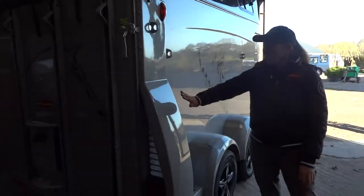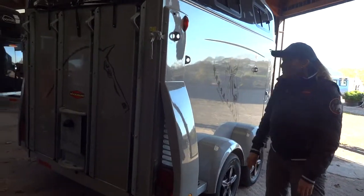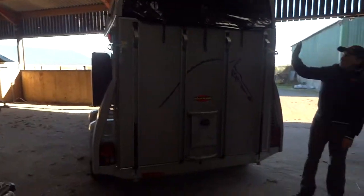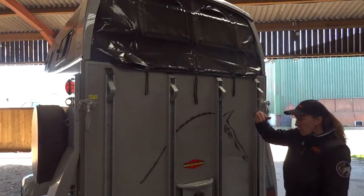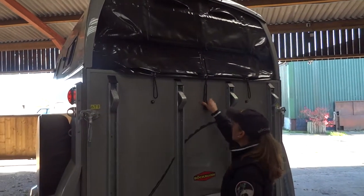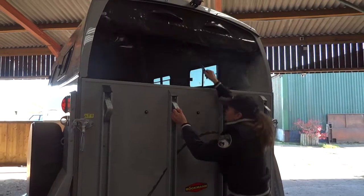On this trailer in particular we have the polyester covers on the back struts of the trailer, so if you want something really smart then this is the trailer for you. We have the cover on the back which has got the netting so you can have extra air flow through the trailer, and this cord will reveal a useful step on the back of the trailer.